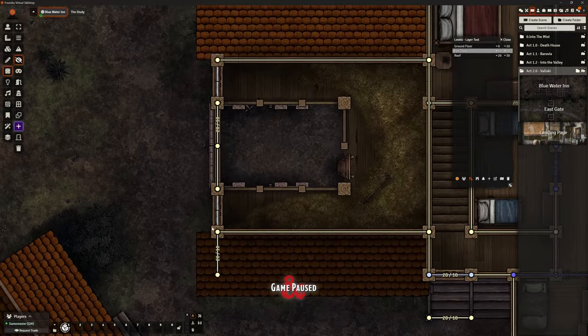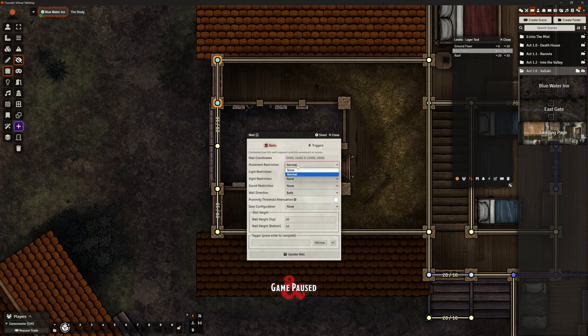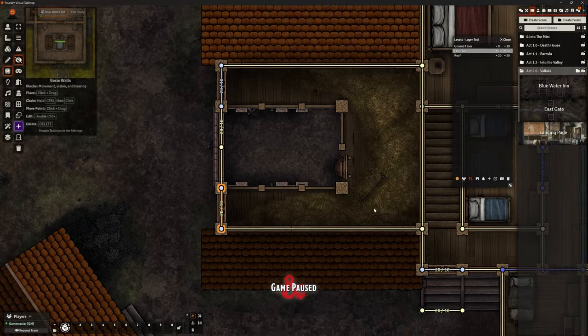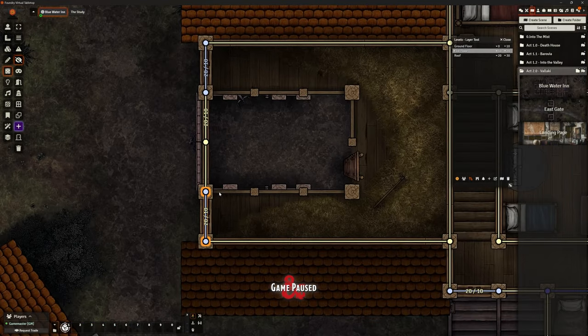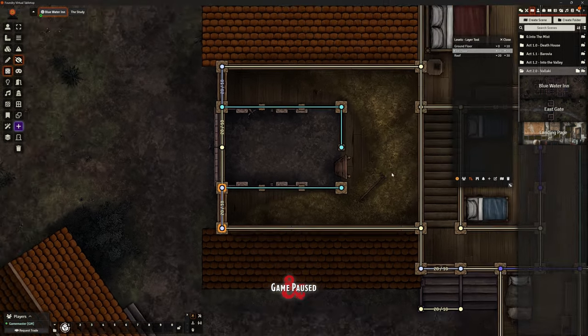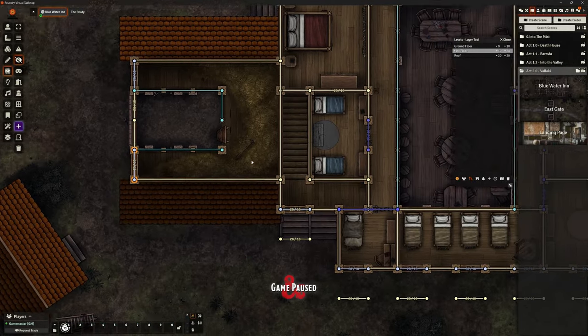What the hell is going on over here? What is going on? Right, you are supposed to be a restrict movement, yes, restrict light, none, restrict sight proximity 10, restrict sound just limited, because you are supposed to be a window and that one's supposed to be a window as well. So light, none, sight proximity 10, and limited on that one as well. There we go. Invisible walls, yes, I'm going to put invisible walls around here as well, because again, we don't want them leaping off of there without realizing it. So they should be able to do that.